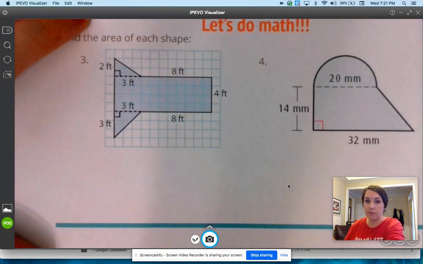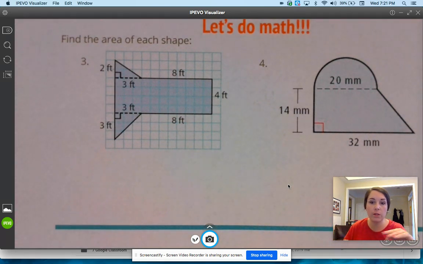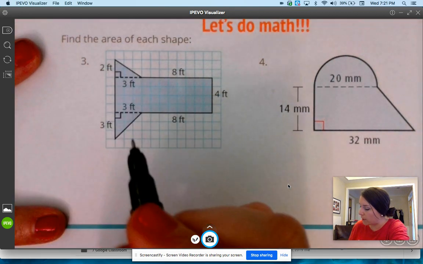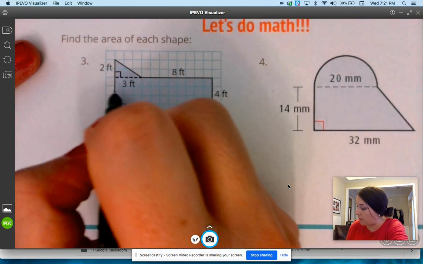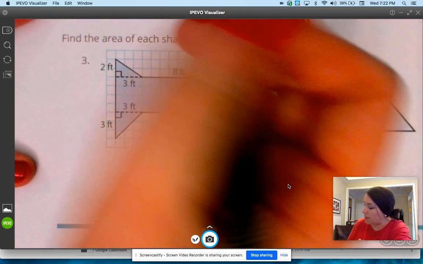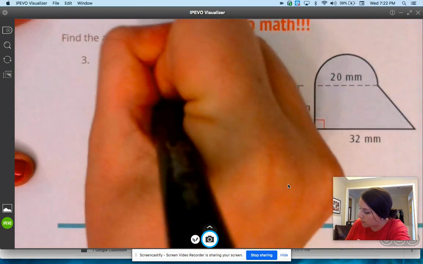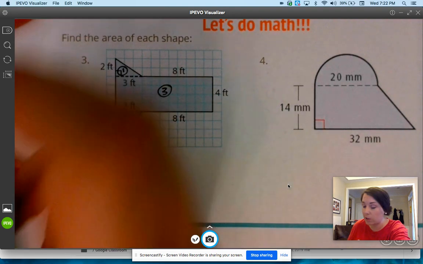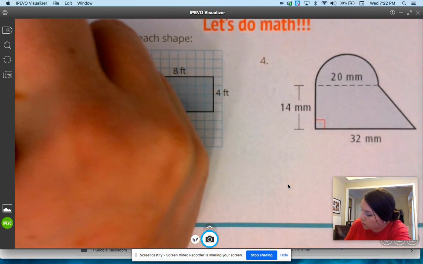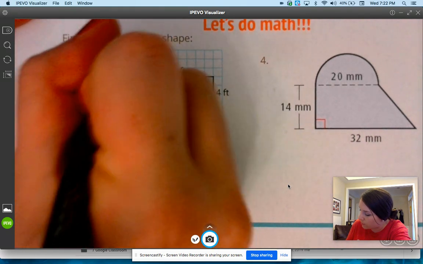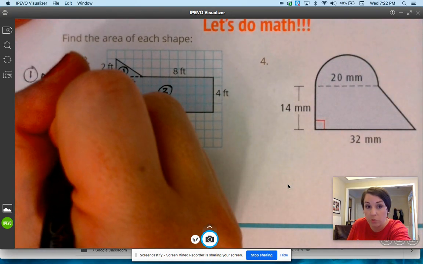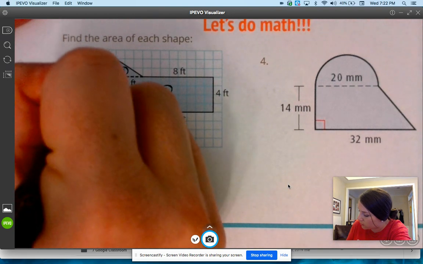Now to really get into what composite figures are like. These two I already split the figures for you with dotted lines so that you could see exactly how I want you splitting up these shapes and then soon you'll be able to just kind of do your own and figure it out. So for number three we have two triangles, they don't have the same dimensions so we're gonna have to do them separately, and then we have a really big rectangle.